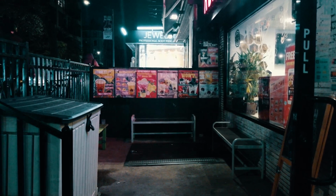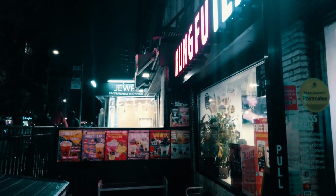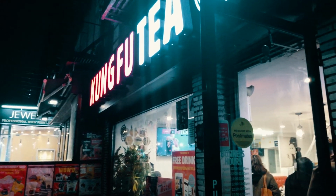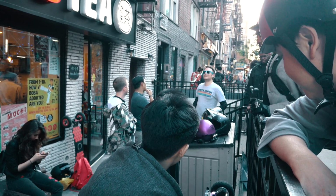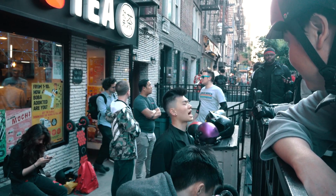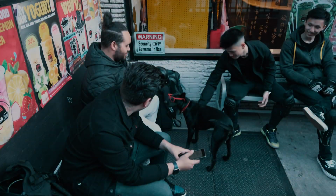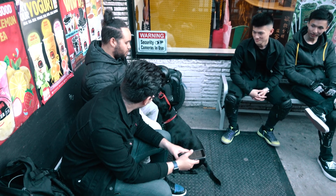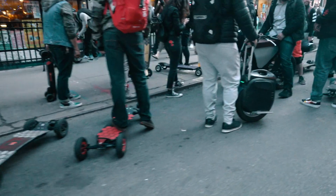So this is Kung Fu Tea on St. Mark's, a popular bubble tea chain with multiple locations here in New York City, but this one in particular is different. It is also known as HQ to the local e-skaters, since it has the perfect combo of central location, outdoor seating and outlets, and it helps that St. Mark's is probably one of the best places to hang out and people watch in the city.